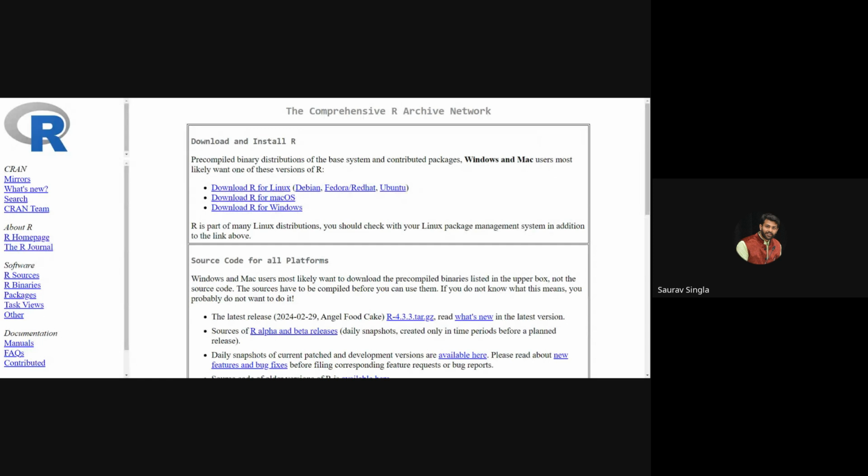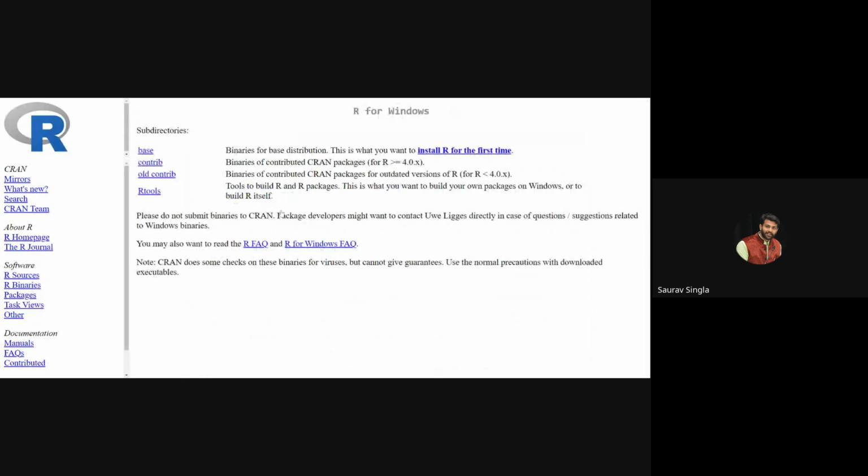As per your system, if you are using Windows, click Windows. If you are using an Apple laptop, then you have to click Mac. Linux, I think very rarely anybody is using, but if you are, you can go for Ubuntu. I am using Windows, so let me click download for Windows.